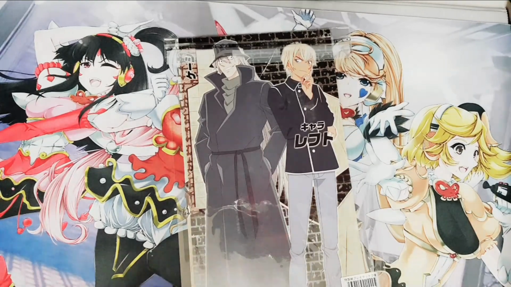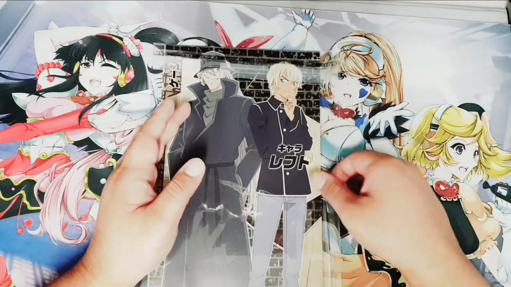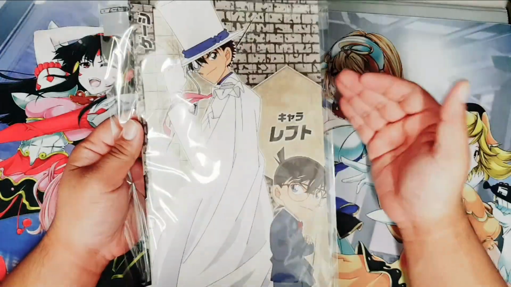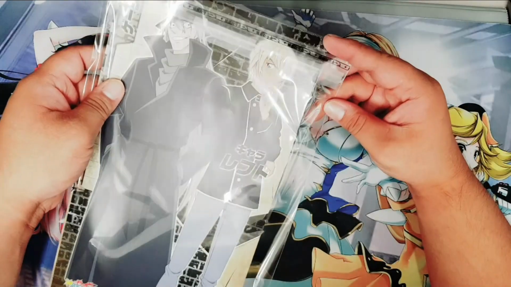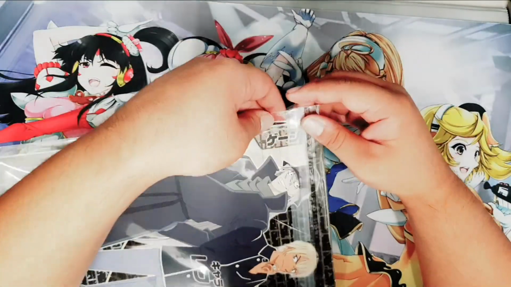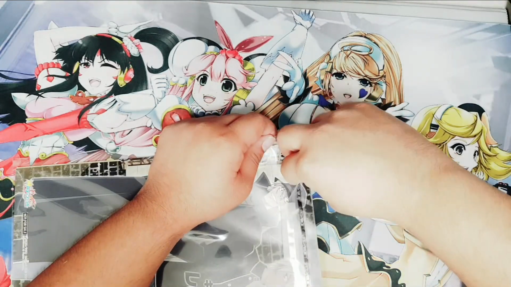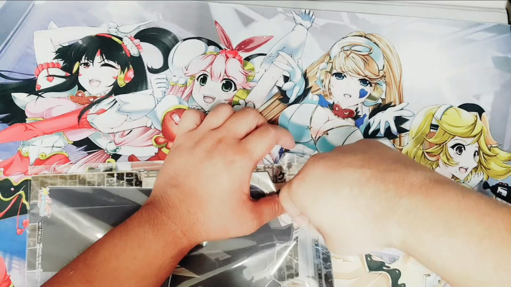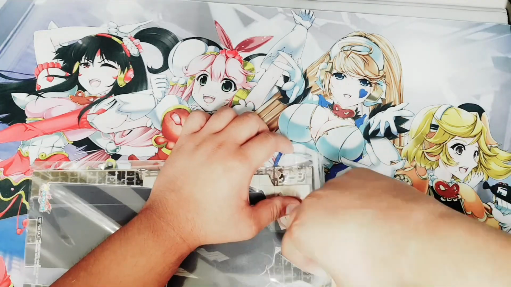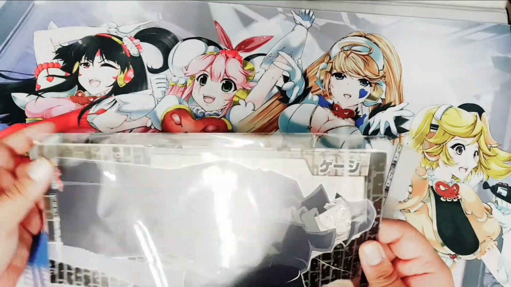Okay, we're gonna move on to this some sort of poster, I think, for the Detective Conan set that came with the box. I just bought 1 box and it came with this. So we're gonna go ahead and open here. It's sealed up. Okay, it looks like they resealed it themselves. I don't know. Maybe not. I have no idea. But I gotta say, that little tiny box came in a giant box, you know what I'm saying?